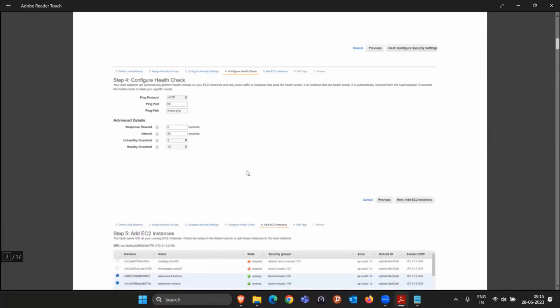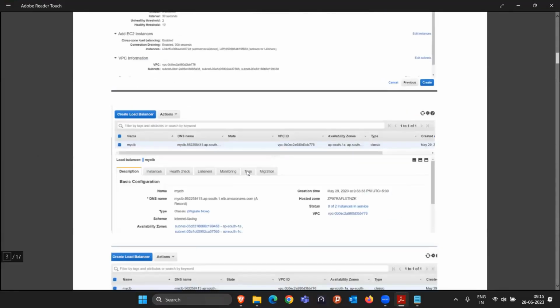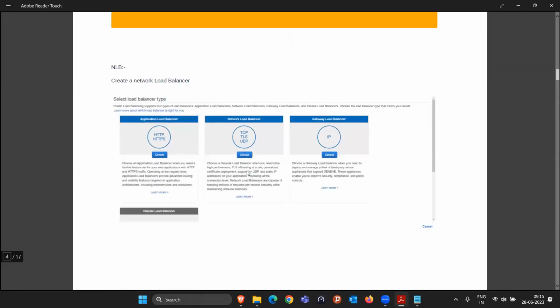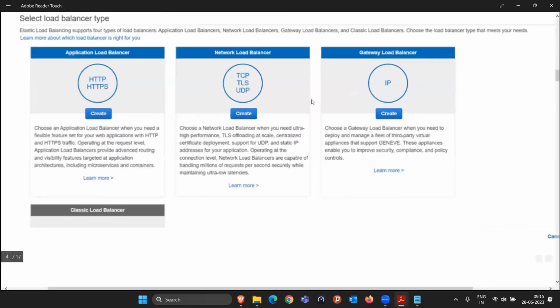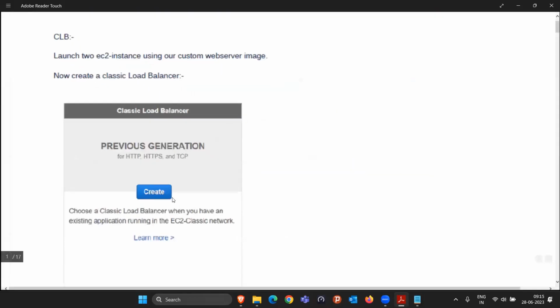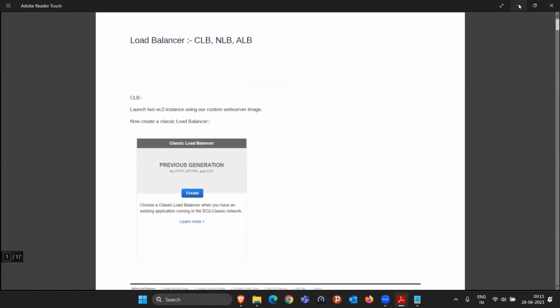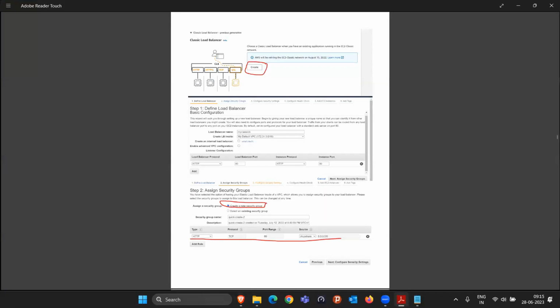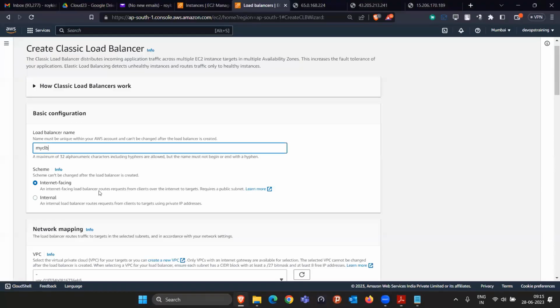Even this new one will not work here. Anyway, I will provide you this document also. Previously, they were giving this type of page. Again they changed it. So just focus on this. I will upload both the documents. You don't have to worry about it. There are only some little changes there.